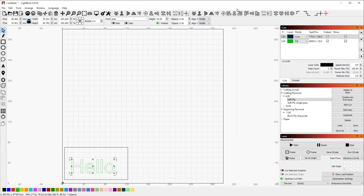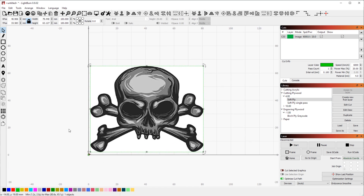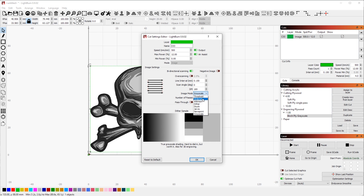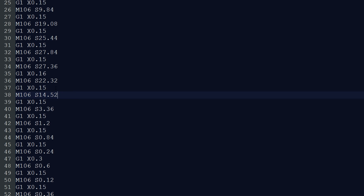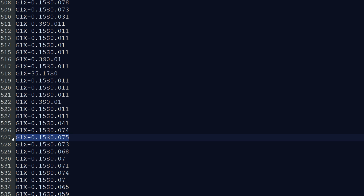Inside the software you can use an image and convert it to a grayscale image, or use vector files for cuts and engravings. You have to make sure the program supports the G-code your machine needs. If you use the fan pin header route, you need a program that outputs M106 commands. If you're using a Smoothieboard, you need power commands where the S value is between 0 and 1, whereas with the fan header the PWM signal is between 0 and 255 — so make sure your program supports your controller's G-code format.